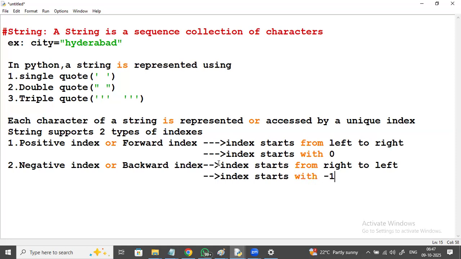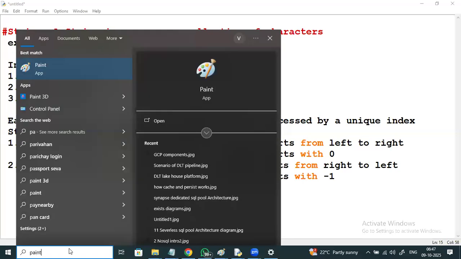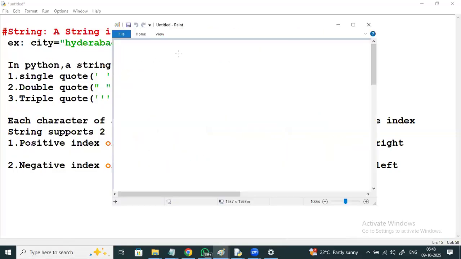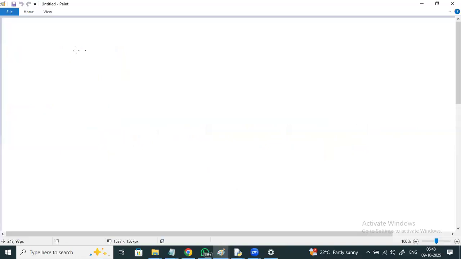Index starts with -1. To make you understand about this indexing, forward index, backward index, check with this diagram. For example, x equal to, if anything you represent in quotes, single quote, double quote, or triple quote, is called a string.